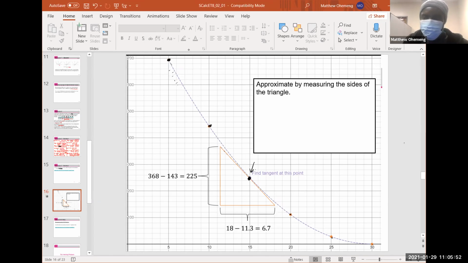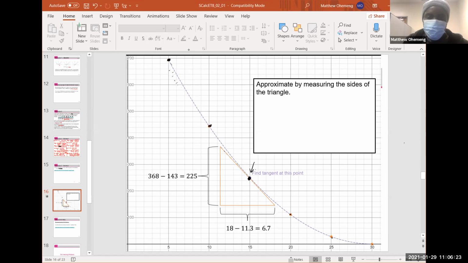Now I drew this rectangle so that you see that I'll be interested in measuring the height of the triangle here, and then more like the length right here, down here, right? So that I'm able to get the rise over run. The rise over run will give me the slope of this approximate tangent line that I drew, right? So I can say that here is the rise of that line, and here is the run.